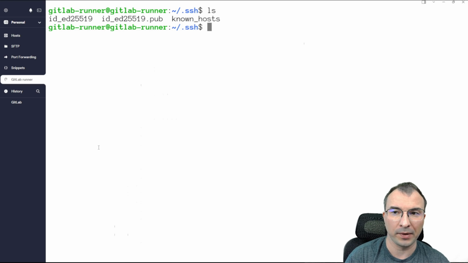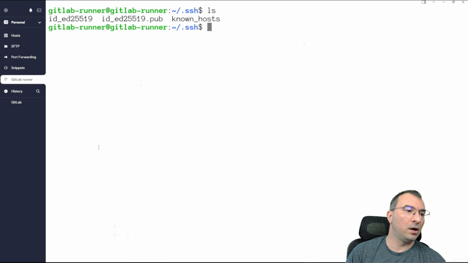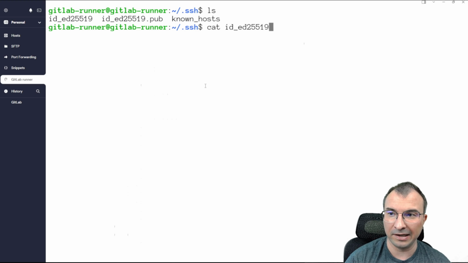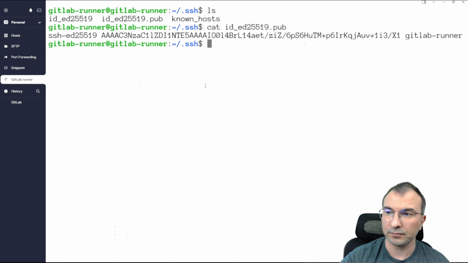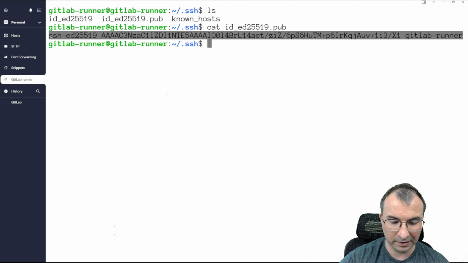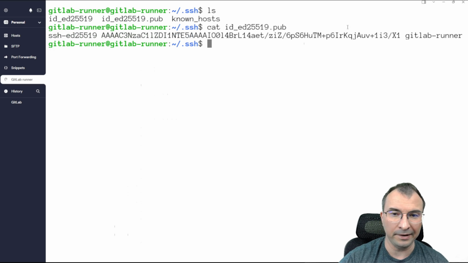Here we go. And now, after that, we need to add the public key, this pub key, to the GitLab project under settings, repository, deploy keys. So cat this id.pub file and copy this line: highlight and Ctrl-Shift-C to copy the highlighted line.